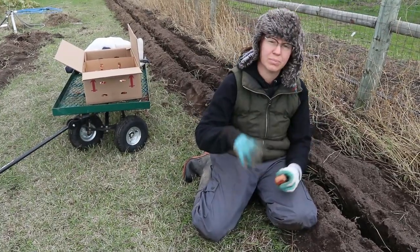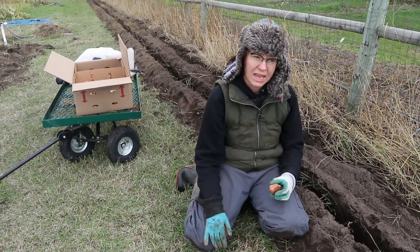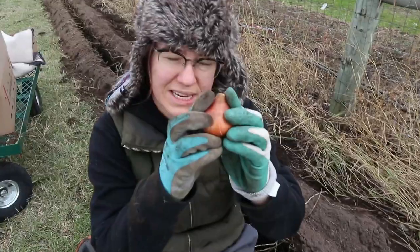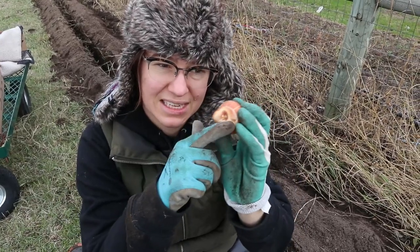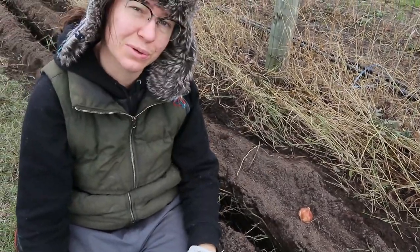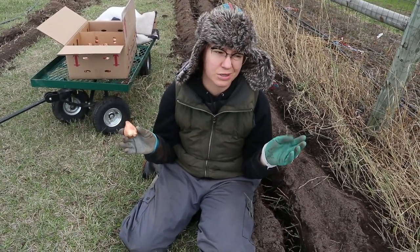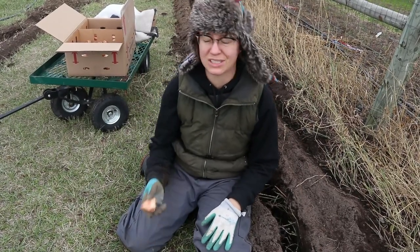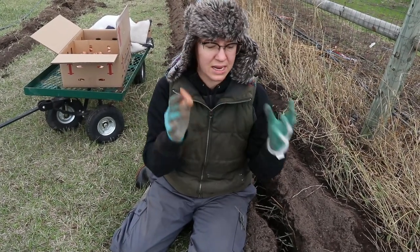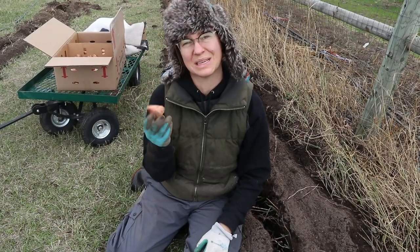I'm going up to eight inches on these trenches. You want them down so they don't freeze, and it keeps the bulbs cool in the summer. Make sure you put it pointy side up — flat where the roots come out goes down, point goes up. Just place it in there and fill the hole in. We're doing spacing about six inches, some getting a little closer — maybe five inches occasionally — and that gives them a chance to make bigger clumps and fill in. They're not so close that they'll crowd each other, and hopefully the voles will be less likely to find them all this way too.